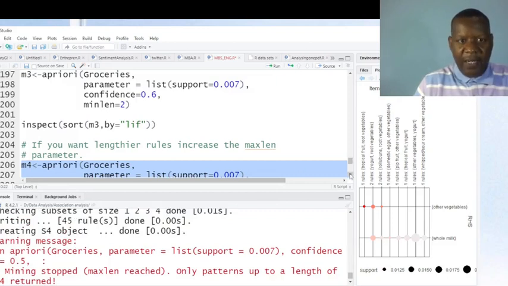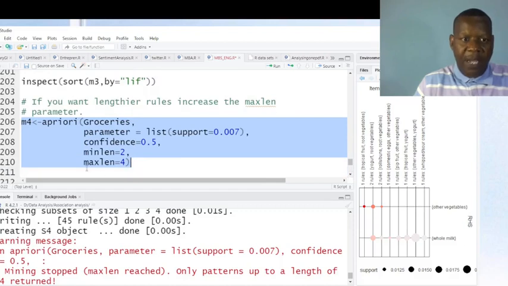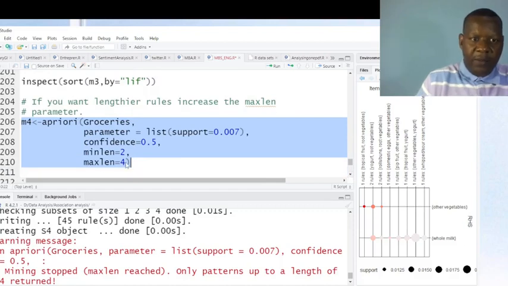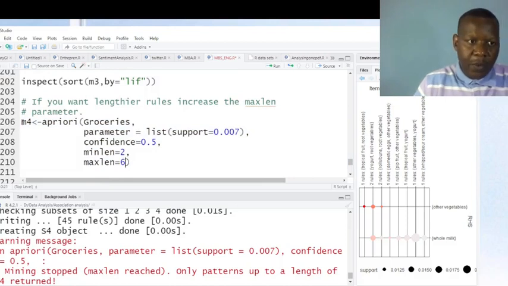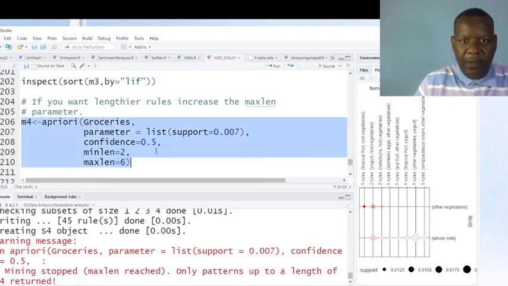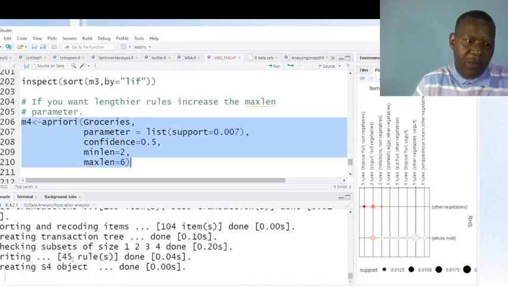But when I increase the maximum length, the maximum number of products to be included in the rule, let's run this command and see whether we remain with 45 rules. You see here, friends, 45 rules.